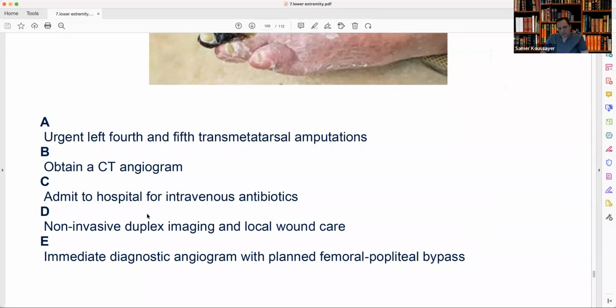Sometimes it takes time, but really if you do a duplex study, sometimes you get more information than a CT angiogram, because you see the stenosis and with the duplex you see how significant it is. You see the velocity, whether it's significant or not significant. In the CT, you just see stenosis. Is this significant or not significant, really?